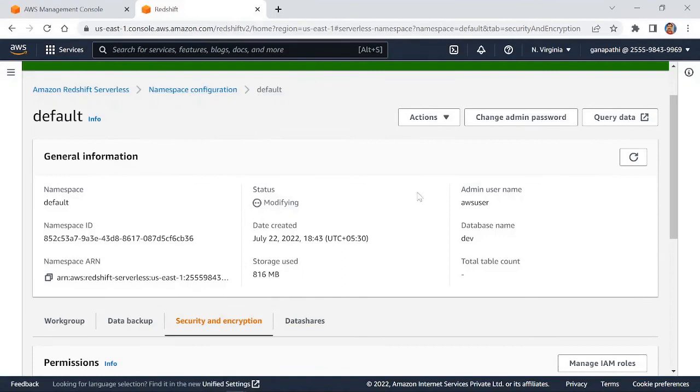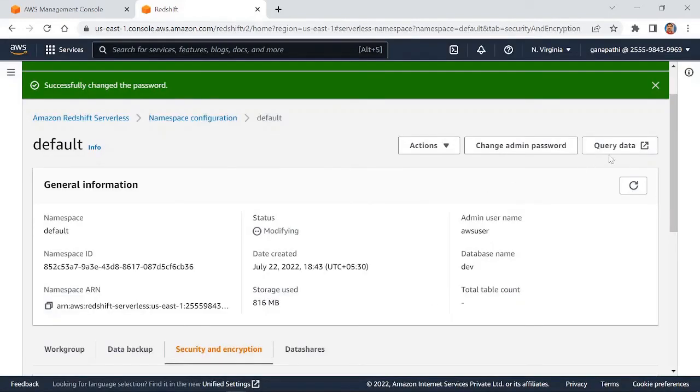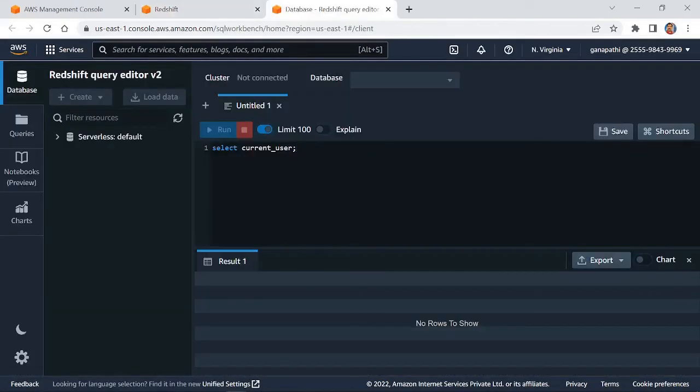Namespace configuration default. Let me change admin password. I'll create a new admin user. I will enter some password. I will not show the password and save to create a new admin user. Now let me query the data. The cluster is not connected.